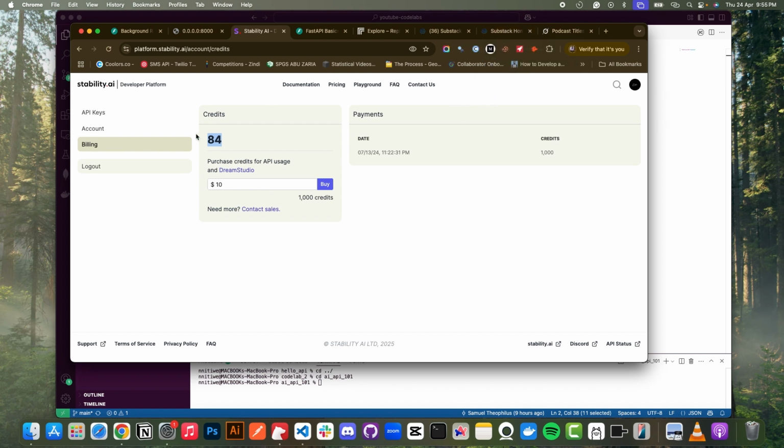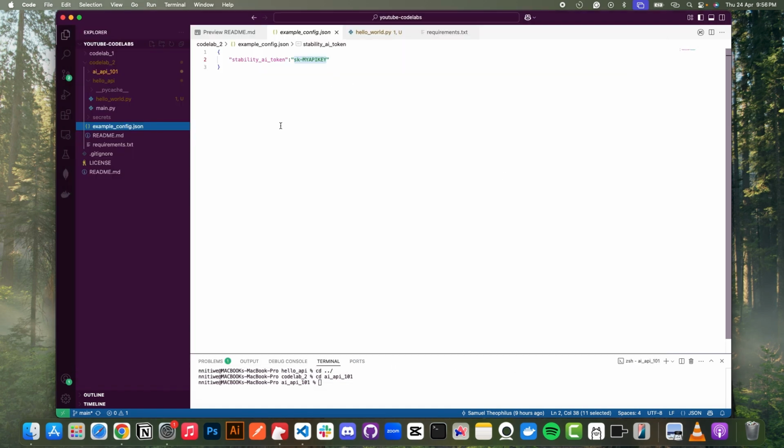So that being said, now we have credit and I have my API key. We can get back to code. Like I said, I have my code, I won't be showing you. I'm using the secrets. My code is in the secret directory, so I will not be showing you my actual JSON file. That's why I provided this example JSON for you to work with.